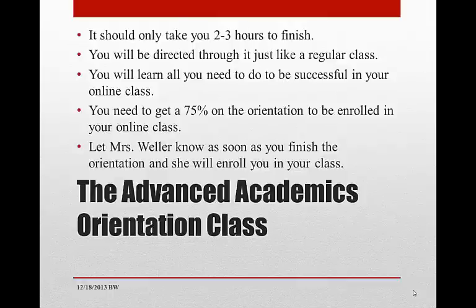During the online orientation, that is where you learn how to be successful in the online class. A lot of the stuff you will learn is very basic, just how to get in touch with your teacher, how to access tutoring, how to turn in assignments, things like that. Quick reminder, please remember that you must get a 75% in this orientation before you can be enrolled in your online class. We do not want to set you up for failure, and this is how we make sure that you understand how to navigate your way around.